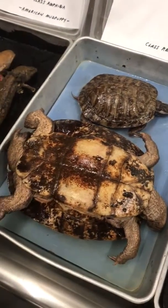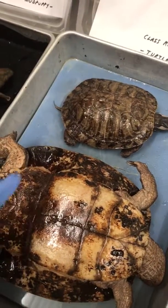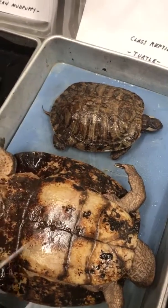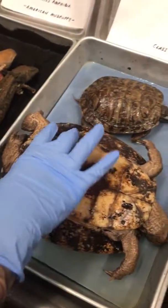Good. So the top of the shell is going to be the carapace. Think of the top of a car. And then the bottom of the shell, that's going to be the plastron. And then if you want to open it.